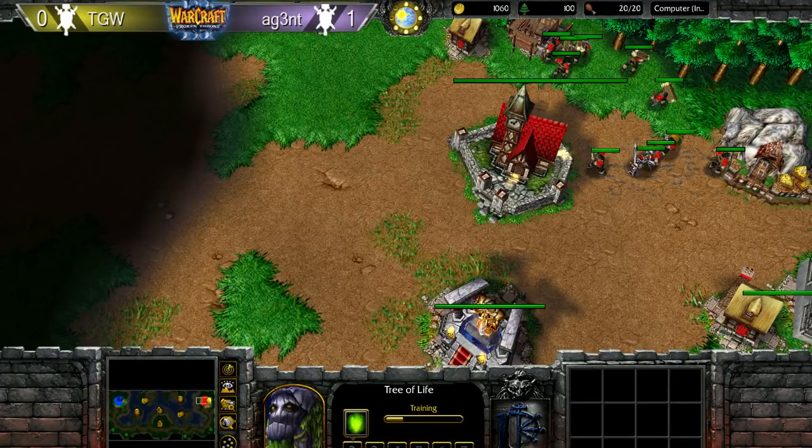Map number 2. Agent is one map away from winning this wildcard qualifier and earning the right to participate in the main qualifier on Saturday. Can you do it? Or will TGW have something to say about this?